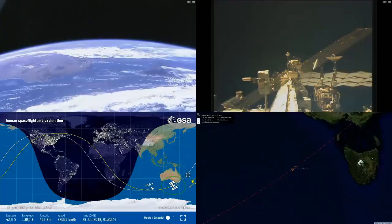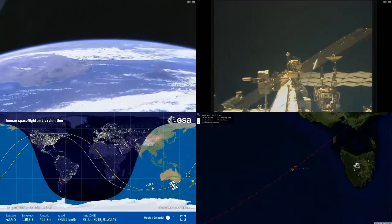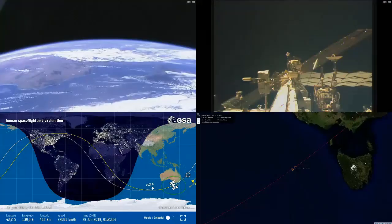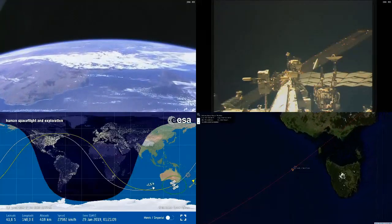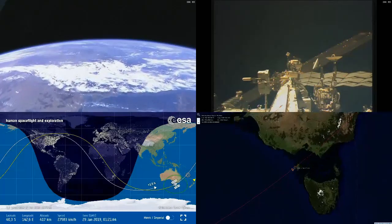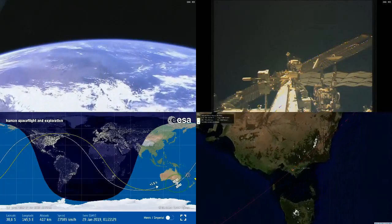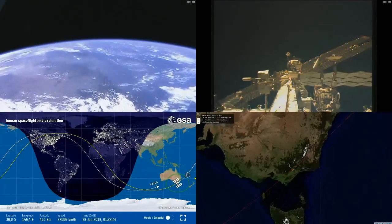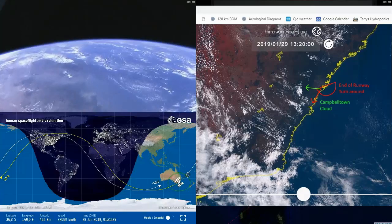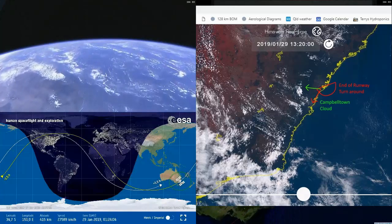As we look down from the front-facing camera on the ISS, we are southwest of Tasmania. Note that there's a large band of cloud to the southwest of Tasmania. That same band is visible on the Himawari 8. Then we can see Bass Strait — the water between Tasmania and the north of Australia — is also relatively cloud-free. There's another large band of cloud in the southeast corner of Australia. Finally, the ISS is over Sydney, and as you can see it matches the clear skies to the south and east of the airport. Note the little patch of cloud to the west of Sydney — I call that the Campbelltown cloud.